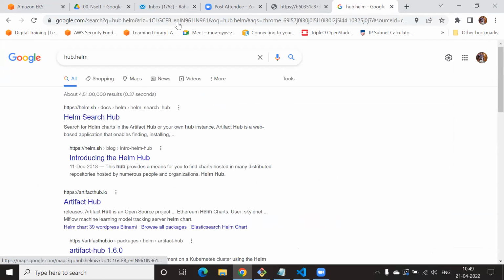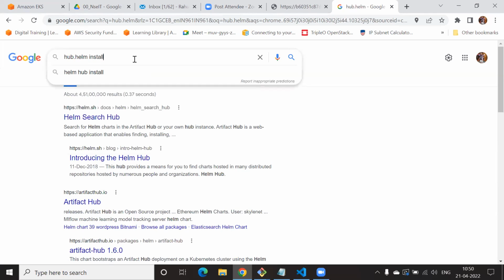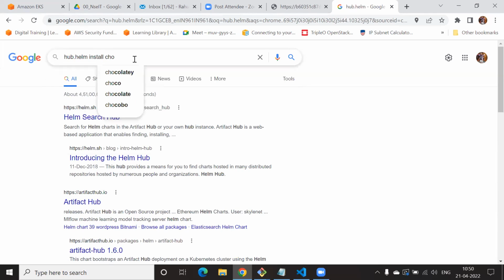Okay, introducing the Helm Hub. What I wanted to do is install Choco and we're on Linux AMI, right? Just say chocolatey.